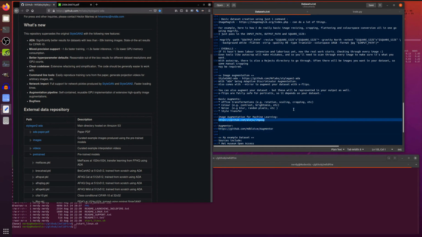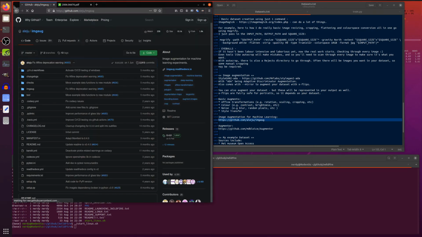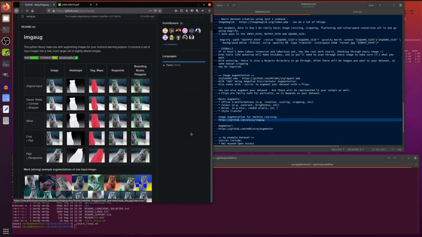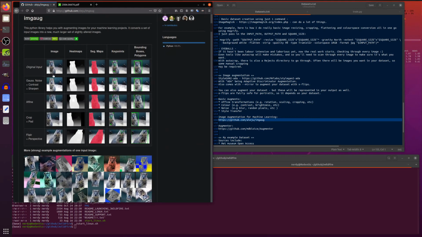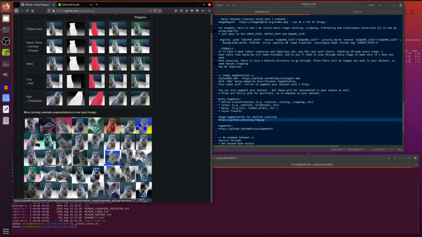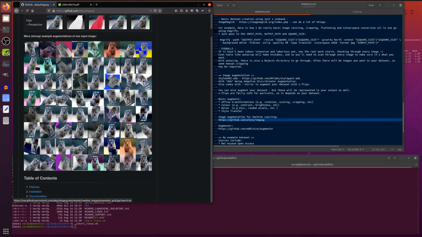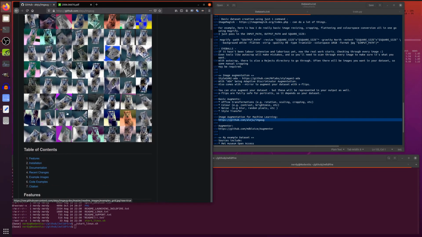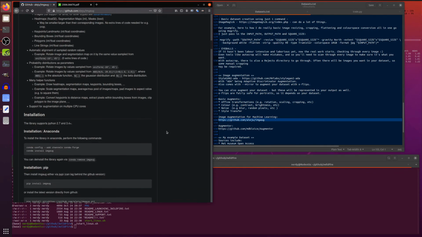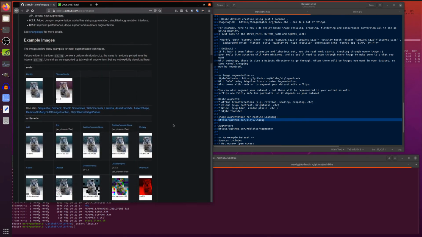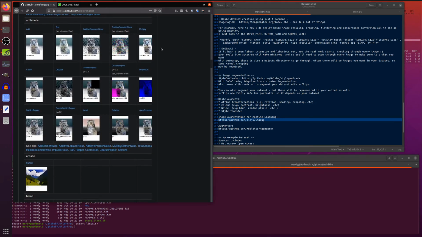In which case you may want to look at image augmentation for machine learning, ImageAug, which is quite a good little tool, and this does loads and loads of different things. So you've got your image there, and you can do all sorts of transformations on it, bounding boxes and polygons, and you've got all the rotations there. You can cut bits out of it, change the contrast. The amount of things that this tool can do is quite incredible. Yeah, you can add noise.